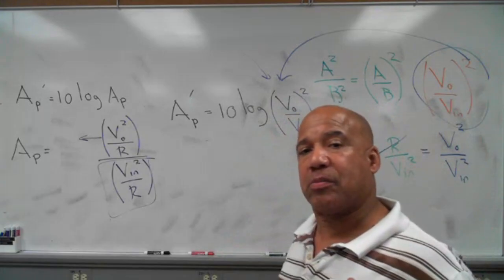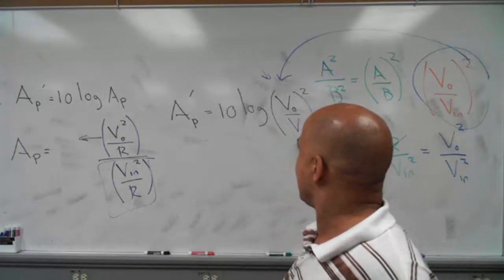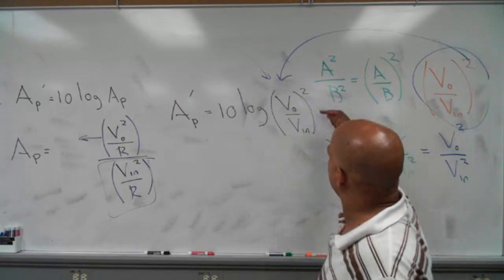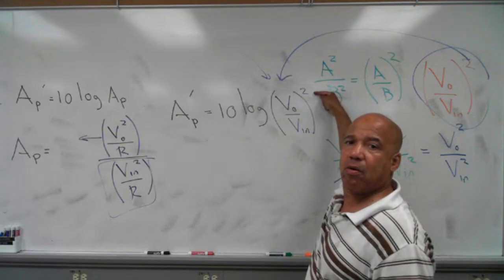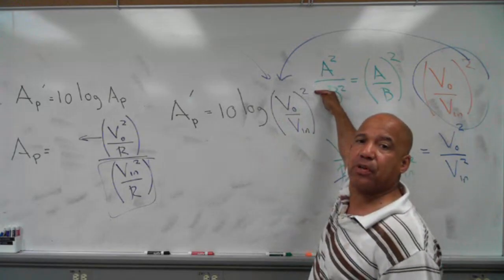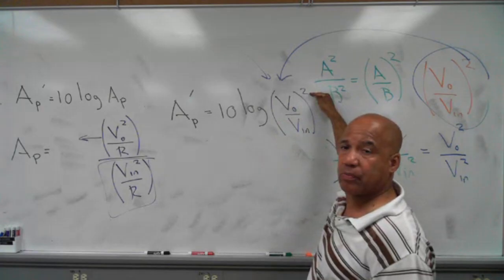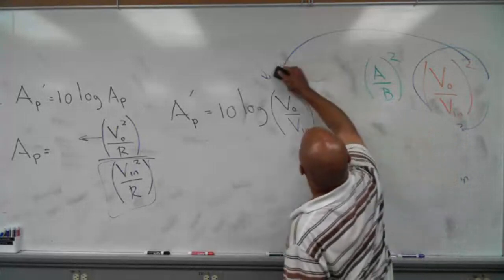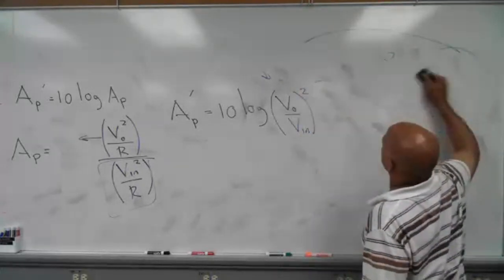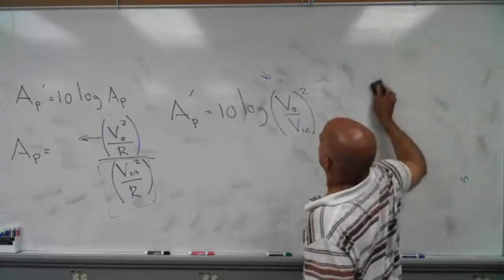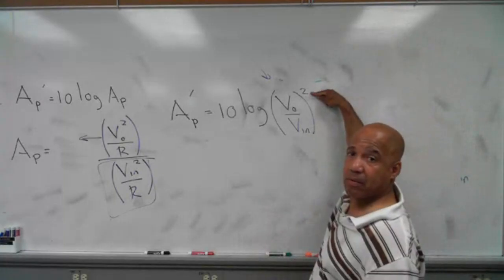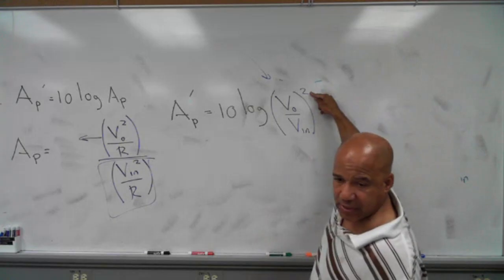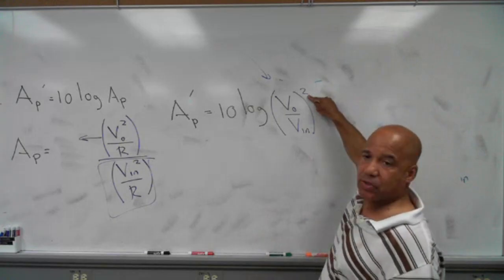But if you remember your logs, some people forget about their logs. You get good at doing this other stuff in algebra, but you forget about your logs. One rule when you're doing the log: if I have a 2 right here, an exponent right here, what can I do with that exponent? Anybody? Tell me what you can do. What can I do with that 2? Come on, I know some of you are math people. Jacob, Randall, Sam, Tresser, I know you know. What can I do with the 2?